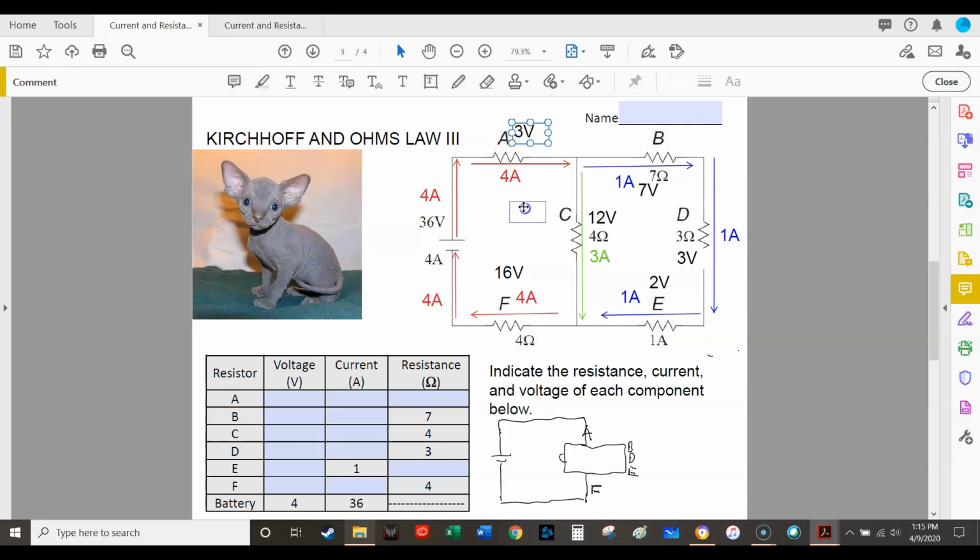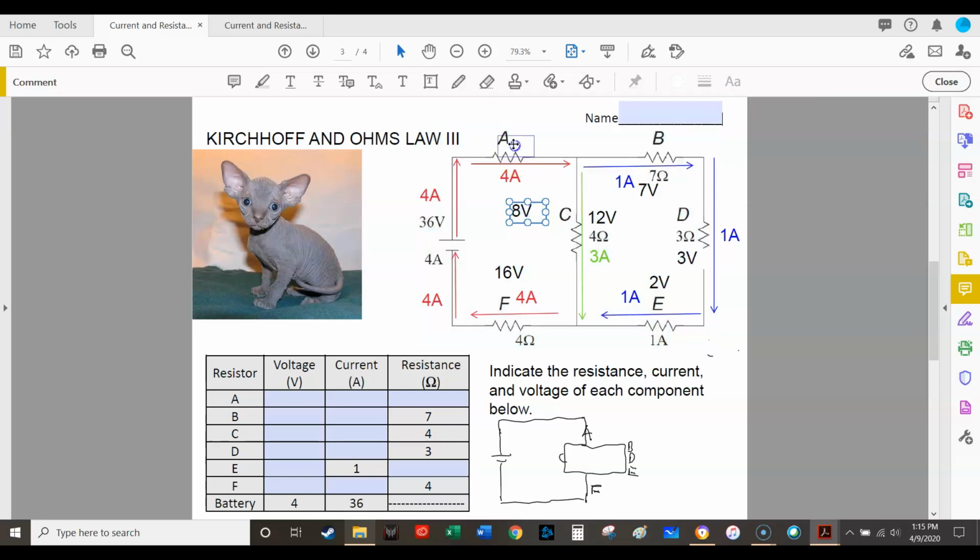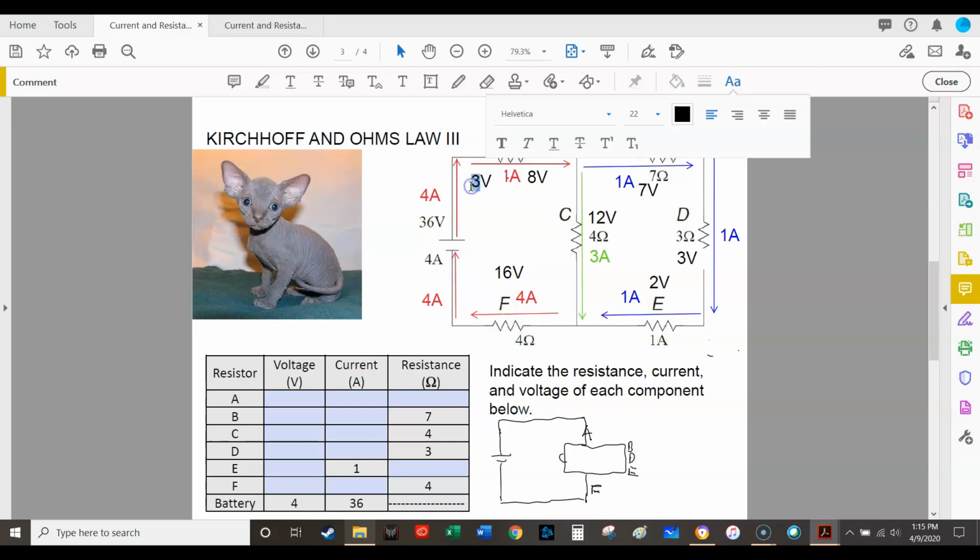Okay, what is happening here? So 36 minus 28, what is that? That is 8 volts, right? And again, if you make a mistake in here, if you get a fraction on anything, then you've made a mistake. So 8 volts divided by 4 ohms, that's going to be 8 ohms. And forget that. A W is an ohm. That's a symbol.